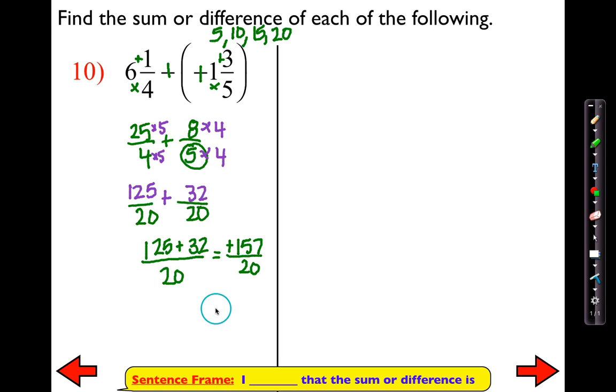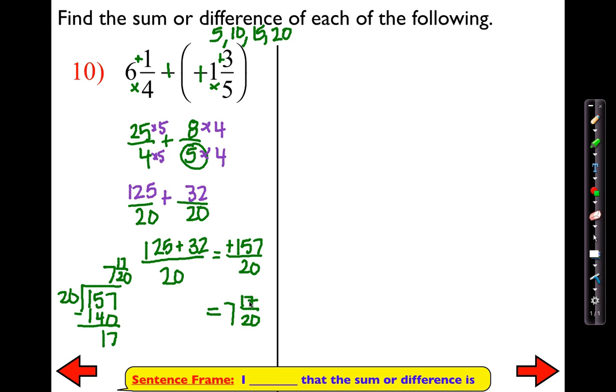So I'm going to go ahead and divide this and turn it into a mixed number. It's positive, so it's going to remain positive. So here, doing some side work, 157 divided by 20. 20 cannot go into 1 or 15. It can go into 157 about 7 times, which is 140, which is going to leave us with a remainder of 17. So it's going to be 7 and 17/20 as our final answer.